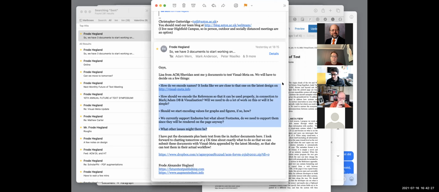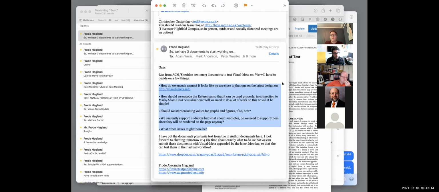I was just wondering if we have a method for generating a globally unique ID to attach to the Visual Meta in a given document, so that we could refer to that externally just by that global ID. I think that's dangerous and political when we're dealing with somebody like the ACM who have their own thing. I guess we could do something like that.